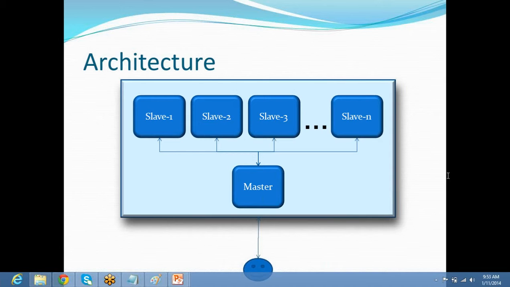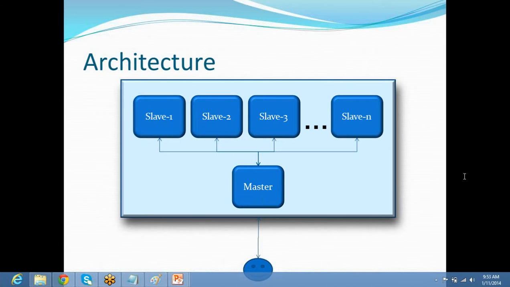Shweta, would you like to add something? I have unmuted you. Yeah, actually, whenever a task is submitted, the data is distributed across all the slaves, and the master is the machine which contains the meta information about all the slaves where the data is stored. Whenever a client requests any information, the master will collect the data from the respective slaves where it is stored.